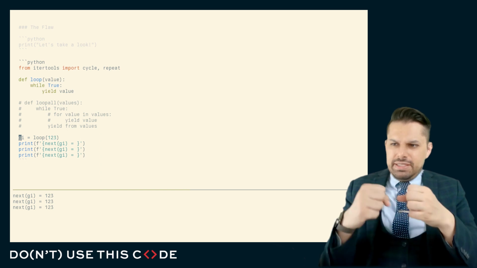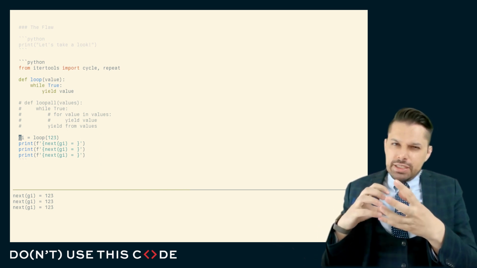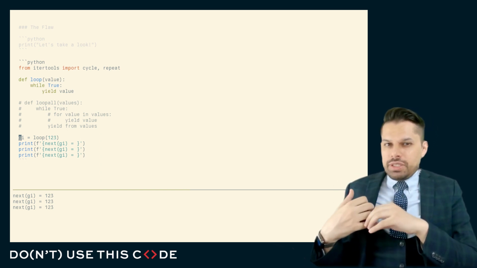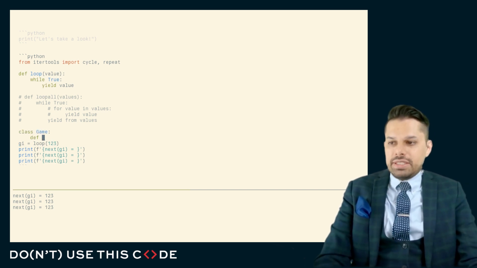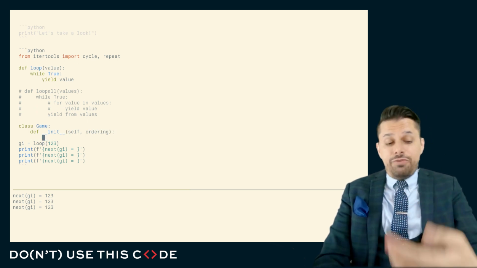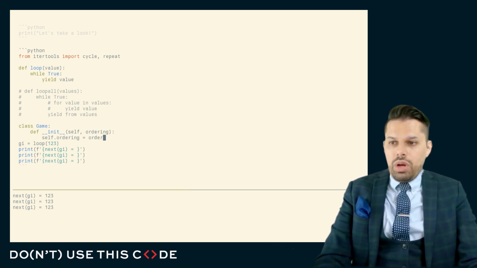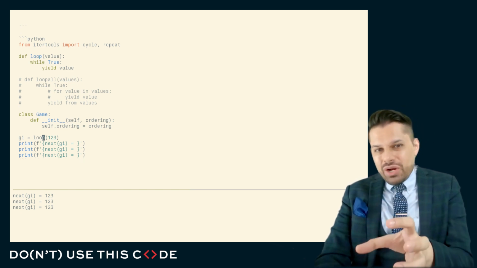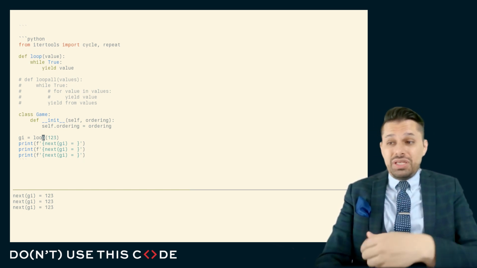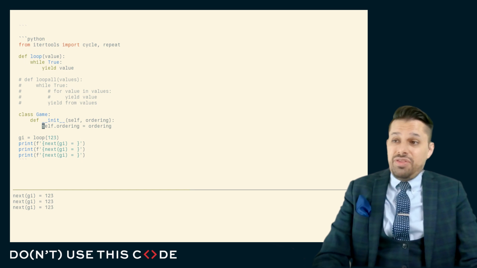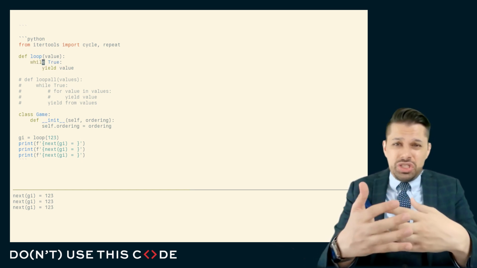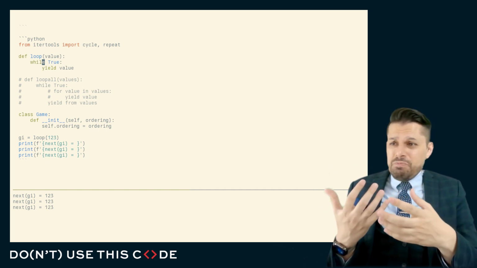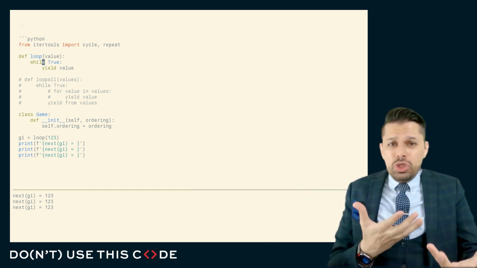Now, if it's the case that this generator instance has been captured as a reference somewhere else in our program, for example, we have some game class, and this game class takes in an ordering, and this represents the state of a running game. Well, if we wanted to change that ordering, for example, we wanted to reverse it, we'd have to actually mutate the computation here. We'd actually have to tell the computation to do something differently. We couldn't just say, oh, hey, swap out this loop with a new looped value.